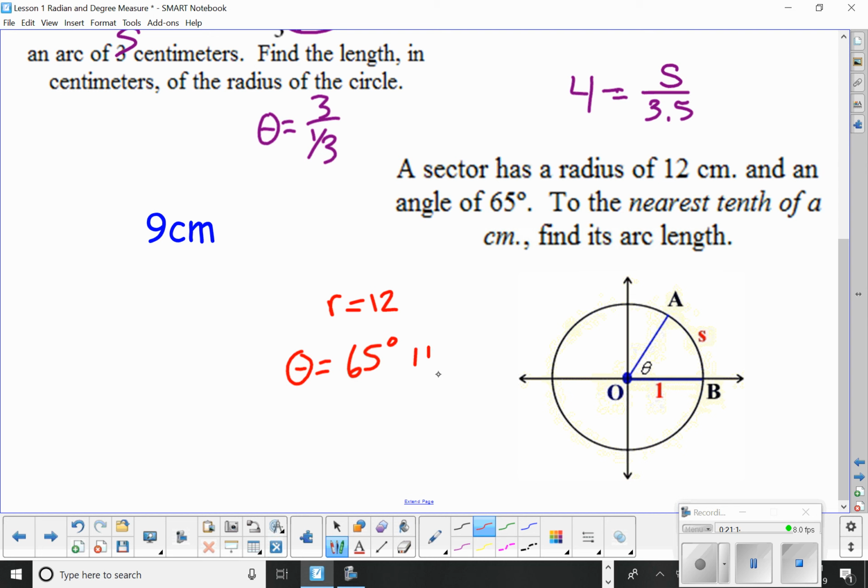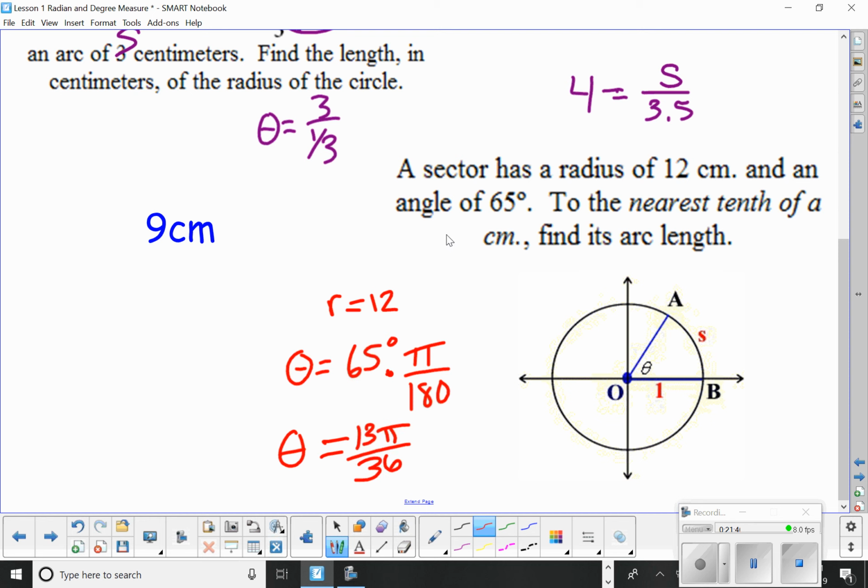So, this is going to be multiplied by pi over 180. You have to convert it. You have to convert theta to radians. If you don't, you are not going to get the right answer. And that is probably the biggest mistake that most students make. So when you do this, you're going to wind up with 13 pi over 36. That's what theta is.